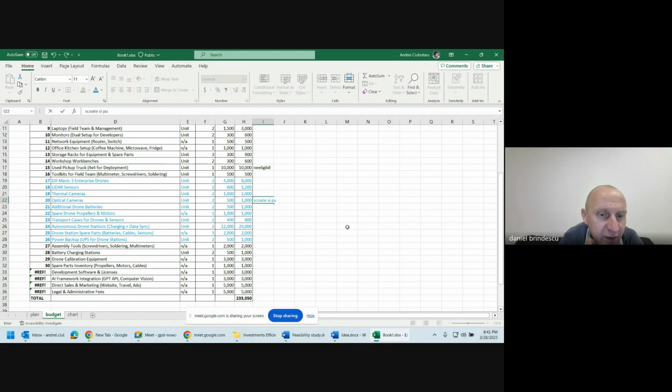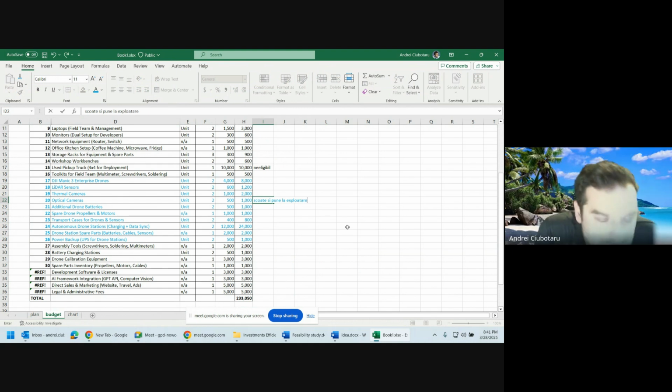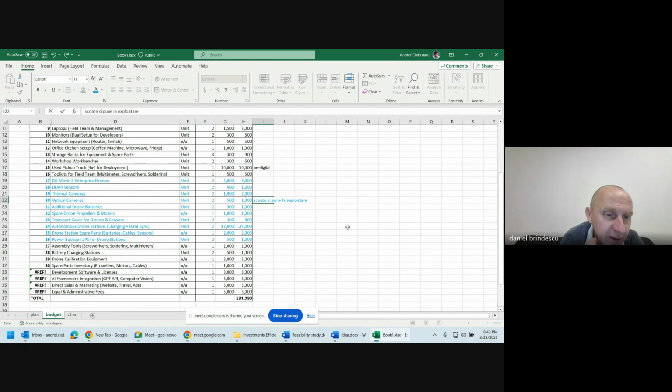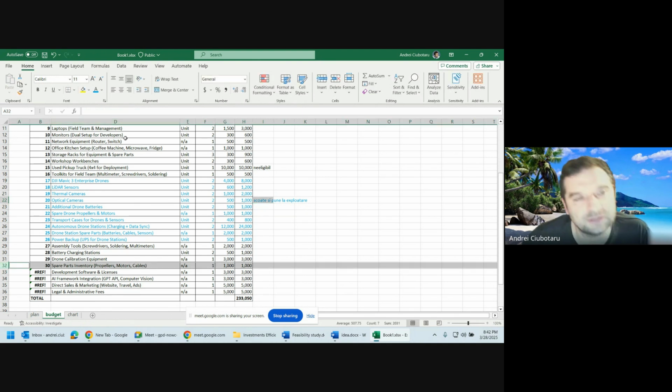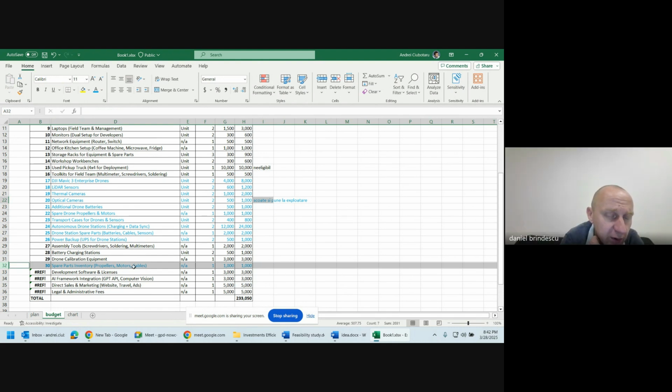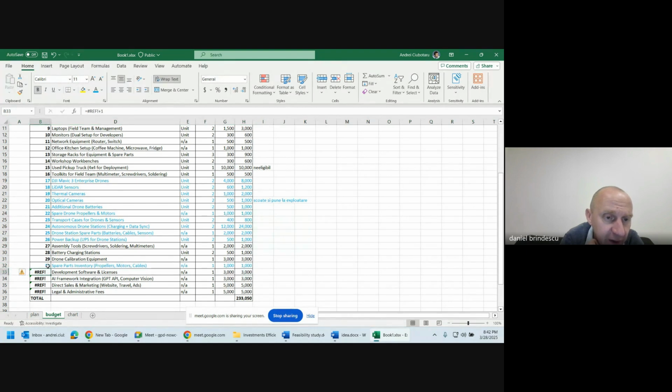Battery charging stations, alea mă gândesc că sunt tot ceva ce se instalează la clienți. Nu. Astea rămân acolo pentru că sunt folosite inclusiv când faci teste și oricum trebuie să tot încarci. Și atunci astea sunt ca tool-urile necesare. De acord, am înțeles. Spare parts, nu cred că e cazul. Cred că nici asta, pentru că le-am scos și pe celălalt bun. Deci am scos că sunt spare parts care practic o să le iau după aia, odată cu mentenanța și cu astea. Deci... Da. Tot cheltuieli curente vor genera și ele.